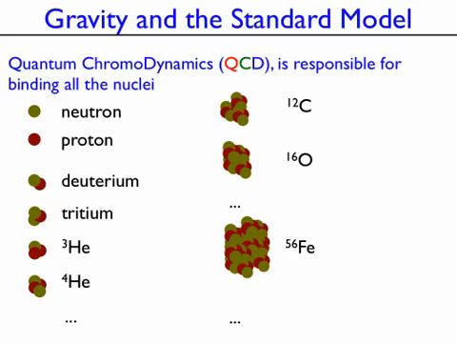Oxygen-16, of course, you're all fond of. This is now 4 helium-4 nuclei. And it turns out helium-4, as I said, is a very favorable state in nature. And so every multiple of 4 for a while up this table of nuclei is a very favored state. And then you get to iron-56. This one's interesting because this is the last nucleus you can form through nuclear fusion and gain energy.